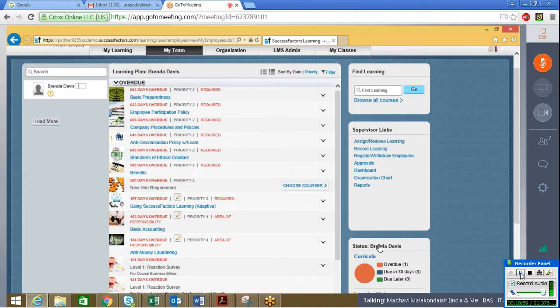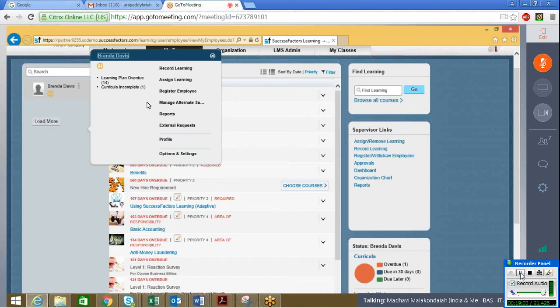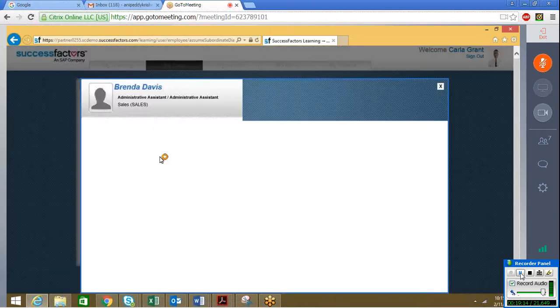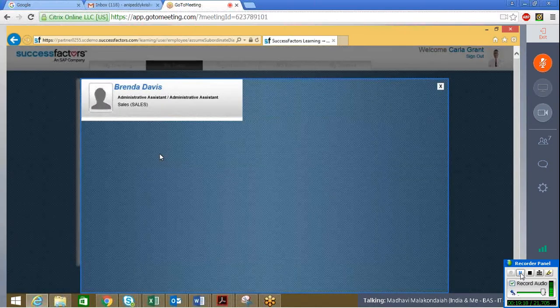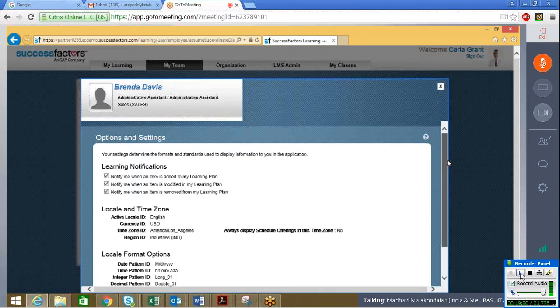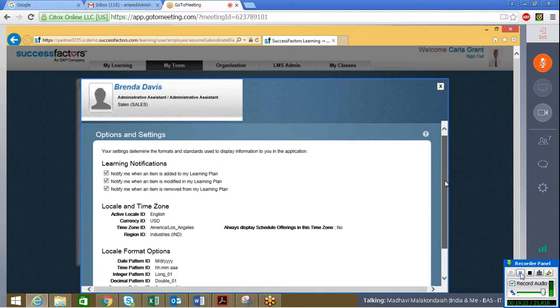I will just show you under options and settings. So this was the same user side, whatever settings were there under options and settings, being as a manager, you can do for your subordinate.